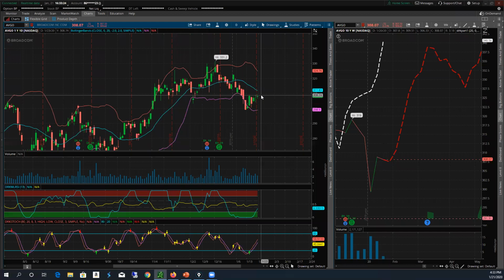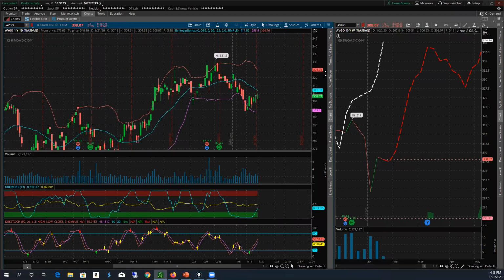So I'm expecting Broadcom to head up here over the next few days, right? Obviously, every day, no. It's not how the markets work. It could even retrace again, okay? Although, when you have a Laguerre trigger and a stochastic within 3 days, it works out pretty nice. Right here, bam. So I really like Broadcom right now.